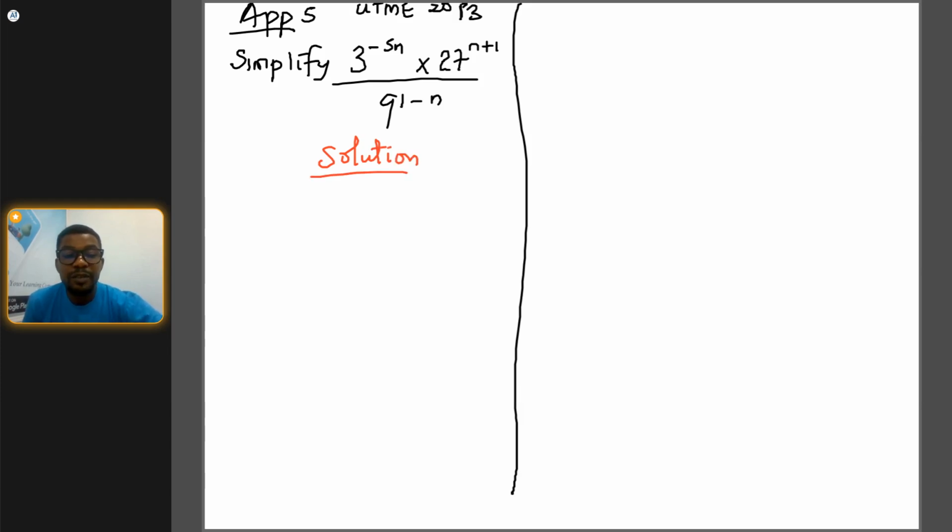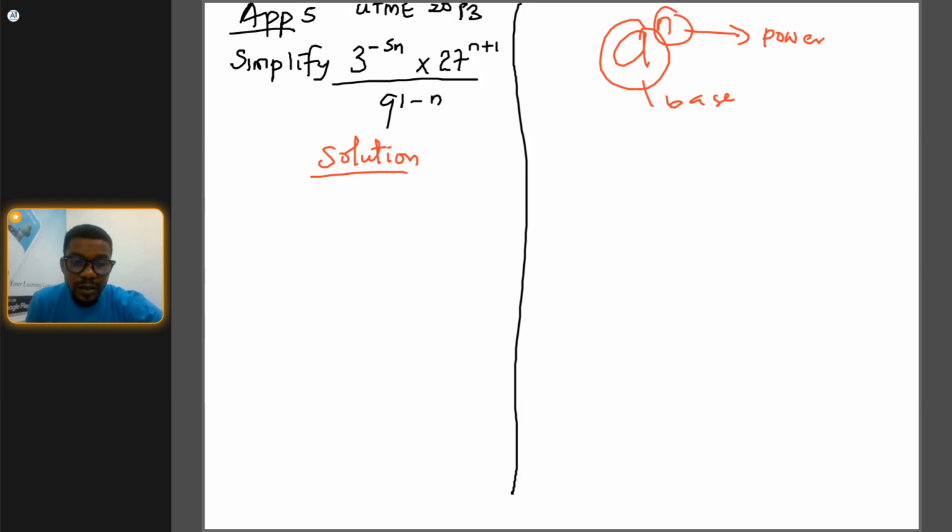Okay, so if you are asked to simplify this kind of question, you first need to check what is the smallest base. We said earlier when we were doing indices that if you have an expression of a number in this form, a raised to power n, this is called the base, and this n is called the power. So for this question, the smallest base is 3. So I'm going to express other numbers also in base 3, because base 3 is the smallest base in this question. Which implies that 27 has to be expressed in base 3. 27 will be 3 raised to power 3, and 9 will be 3 raised to power 2.